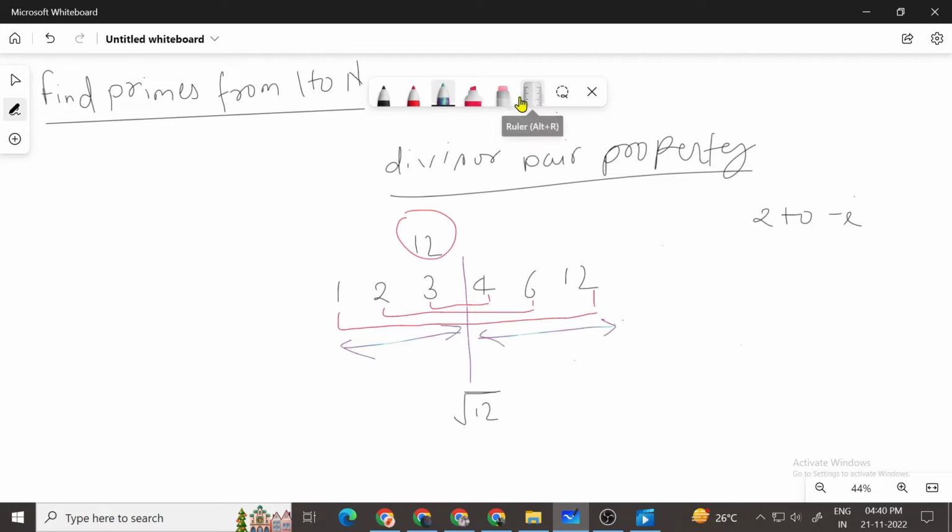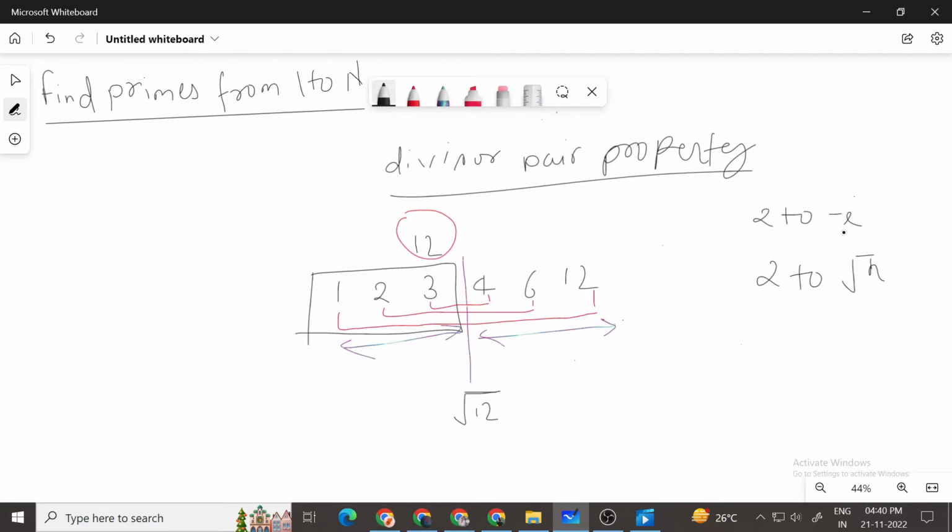So we will check from 2 to square root of n, and if we don't find any divisor in the first part, there will be no divisor in the second part. So we need to check only this part. This is the improvement of our previous approach.